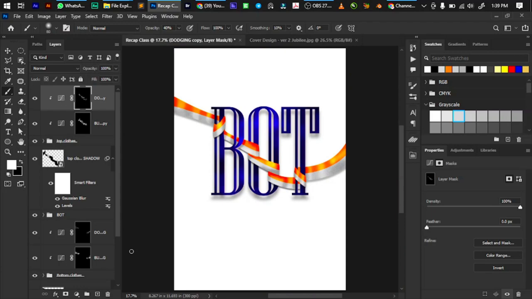So this is it. Imagine this thing without the dodging and burning. Let me remove it. See how it was before? It doesn't look good. It doesn't look real. So look at it after the dodging and burning for the bottom and for the top. You have some realism in it. I've not finished working on this. If I finish, you'd even say, can I pick up this thing out of the system? Yes, it will look like that. So I'm going crazy with this workshop.